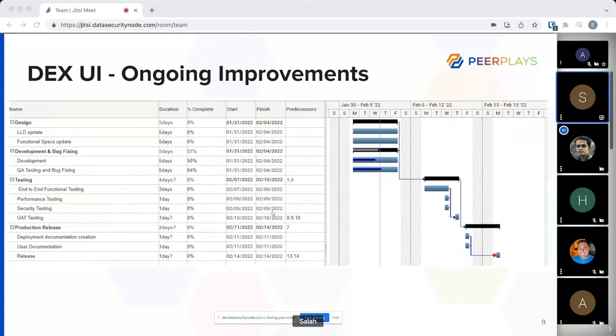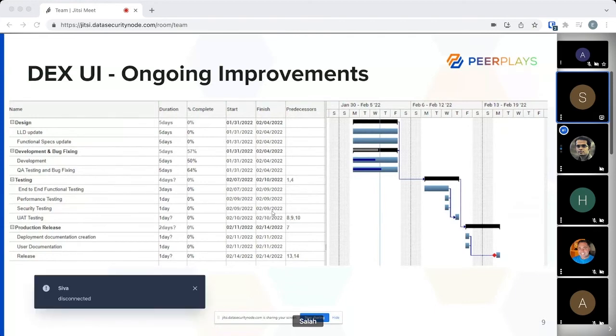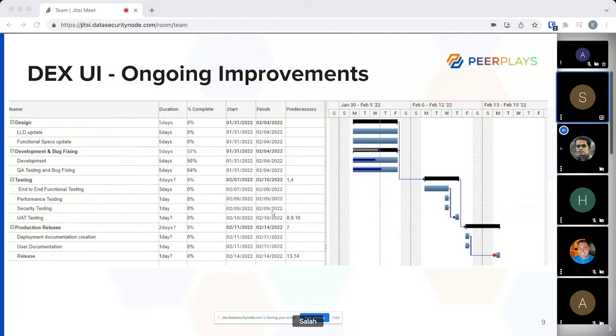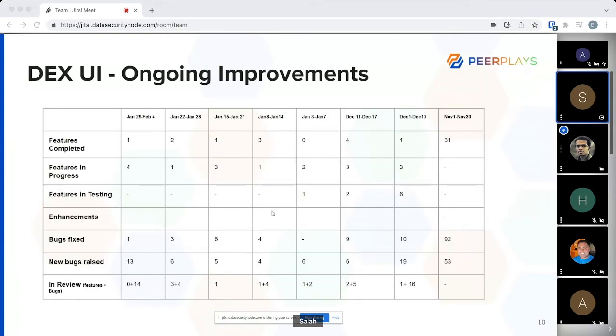We'll skip this slide because we already talked about it. Now, this particular screen is our tracking, where we are trying to track the exact progress. This is in the early stages, and if you look into the earlier processes like LLD updates, those are kind of irrelevant for this project, but going forward, in all the projects, we'll be having this detailed tracking. Okay, let's go to the next slide. In this slide, we have the historical tracking.